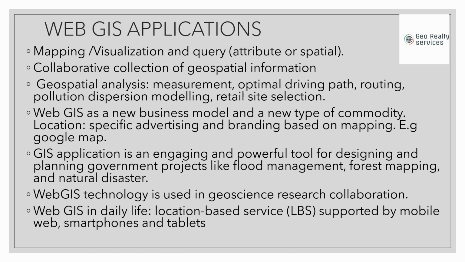GIS applications are an engaging and powerful tool for designing and planning government projects like flood management, forest management, mapping, and natural disaster response. WebGIS technology is used in geoscience research collaboration. WebGIS in daily life: location-based services supported by mobile web, smartphones, and tablets. LBS involve services to identify the location of a person or objects, such as discovering the nearest ATM, restaurants, shops, and hotels. They also include parcel tracking and vehicle tracking services.